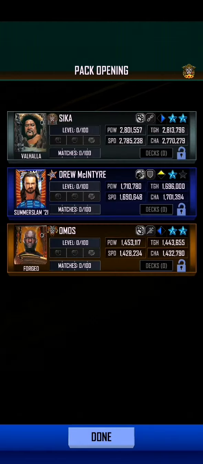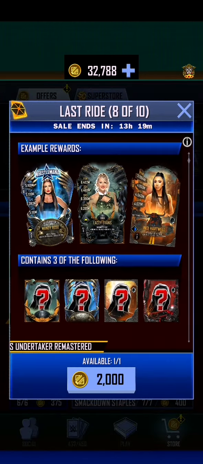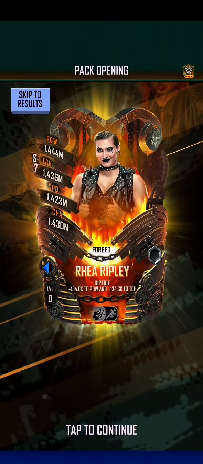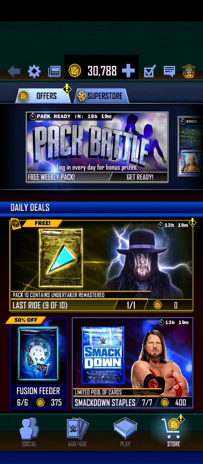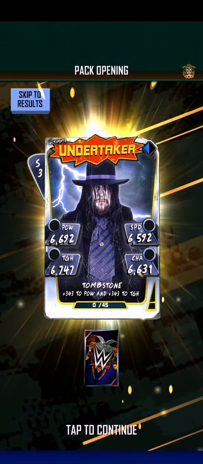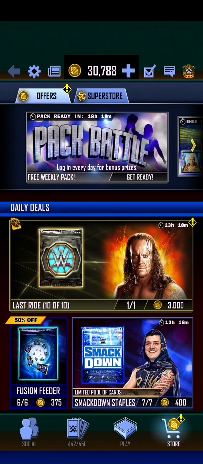And we've got a Valhalla Sika. And now plus another 2,000 brings us up to 6,000 credits that we've spent. And of course, the next one is free, and it's the old school Undertaker. So you do get some pretty cool, unique versions of cards. And then the last one is plus 3,000. So it's 9,000 credits it costs, it seems. And we were on 3,600, so that does seem right.